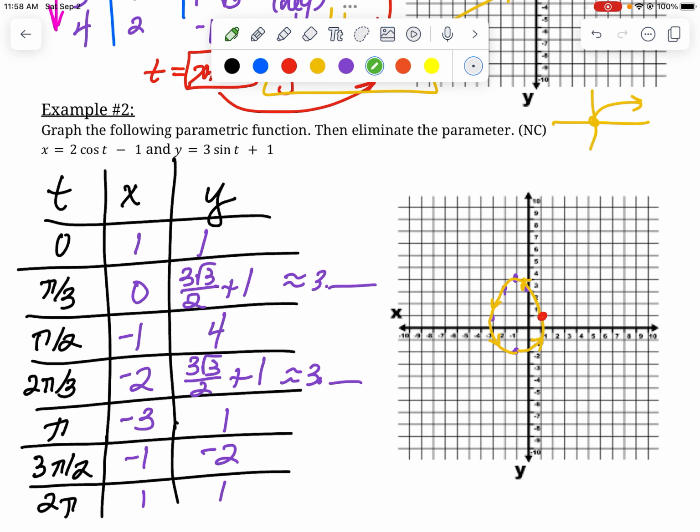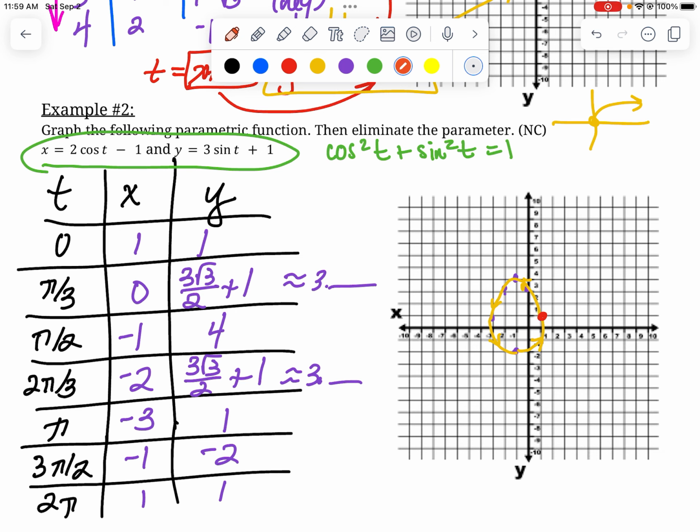Now, in this particular problem, I am not going to go to inverse trig, friends. I'm not going to think of it just like a system of equations. What I'm going to do instead is understand that I know a trig identity. And that trig identity is that cosine squared plus sine squared equals 1. Okay, that's just a moment of inspiration that someone might have.